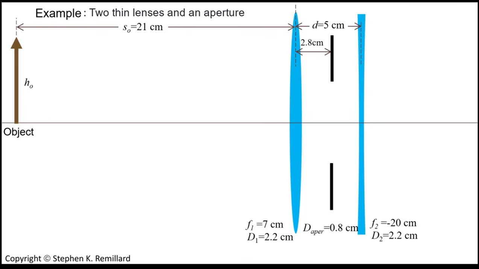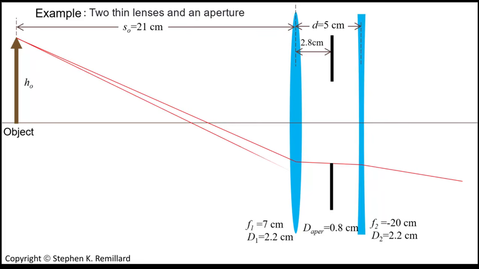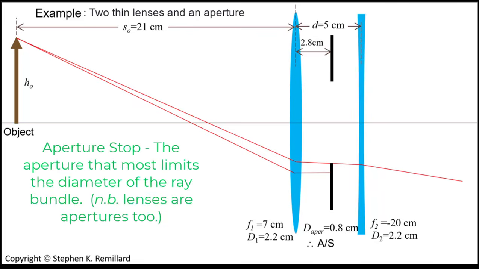So bring in a ray from the very tip of the object. Aim this ray so that it just barely clears the aperture. Do you see how it makes it through the lens elements? But any ray that comes in steeper is stopped by the aperture wall, not by the lens elements. That's enough for me to say that it's the physical aperture and not one of the lens elements that's the aperture stop. You can check out my third-year geometrical optics review for a more complete summary of how to identify aperture stops.